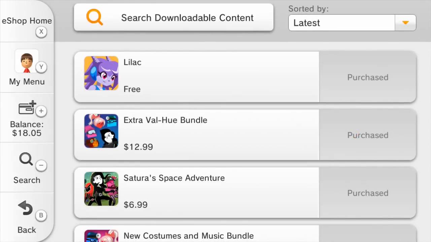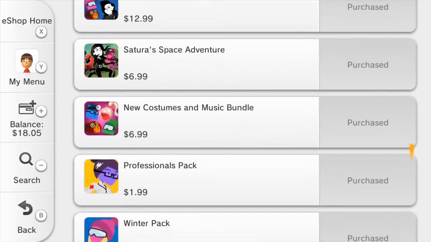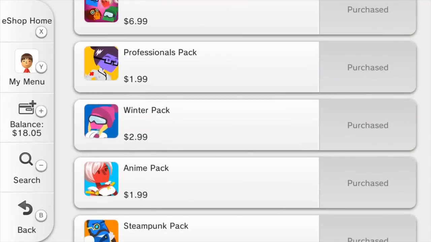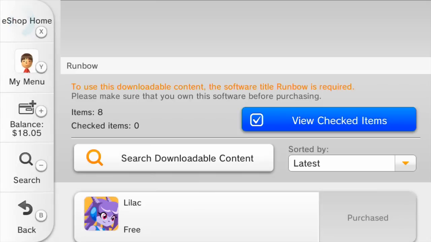Lilac is free anyway, but you get Satura's Space Adventures, which is a new campaign mode with a bunch of new levels, and you get a bunch of music and costumes and all this sort of stuff. Really, all the gameplay can be found in Satura's Space Adventure, but all this other stuff is pretty cool as well. The new music is really awesome. So I just wanted to demonstrate a little bit what really goes into this new DLC, and we can do that by entering into the game.